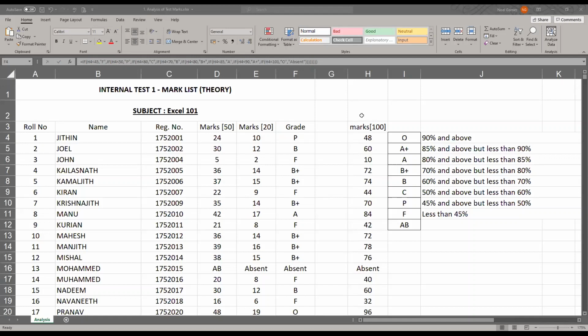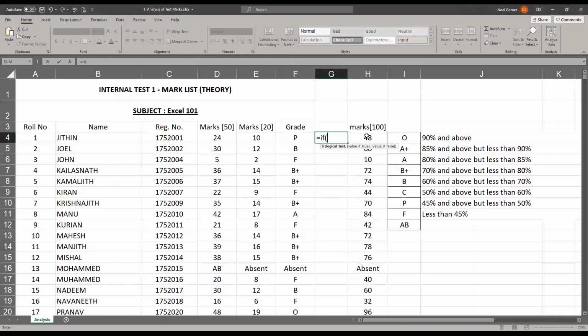But we haven't typed else here. We just put a comma. Because for an if function, if I type if, the formula itself says that you don't need to type an else condition. It simply says what is the value if true and what is the value if false. So if can have only two outcomes, either true or false. You don't need to write an else condition as you would in a program. You can just separate it with a comma, and Excel understands that it is actually an else condition. Do you follow?